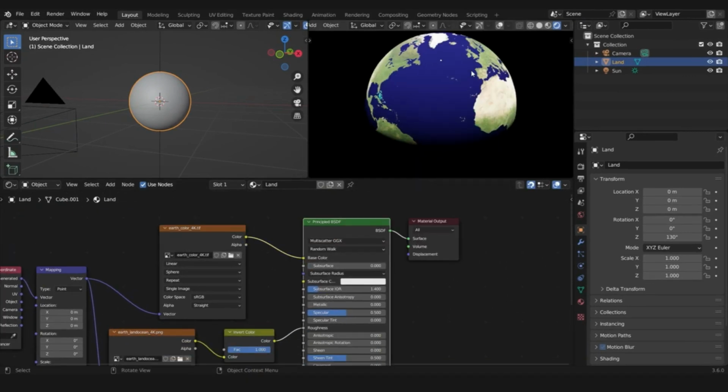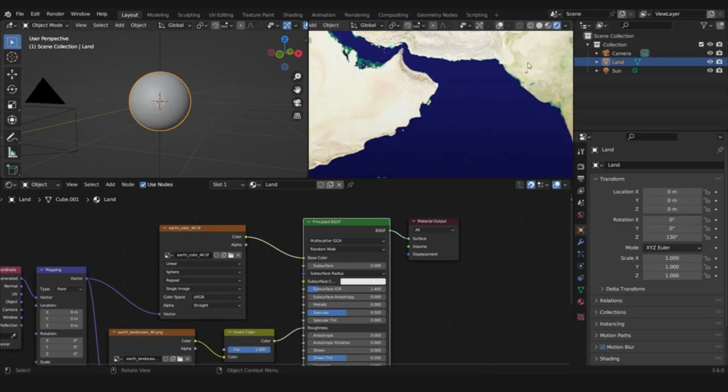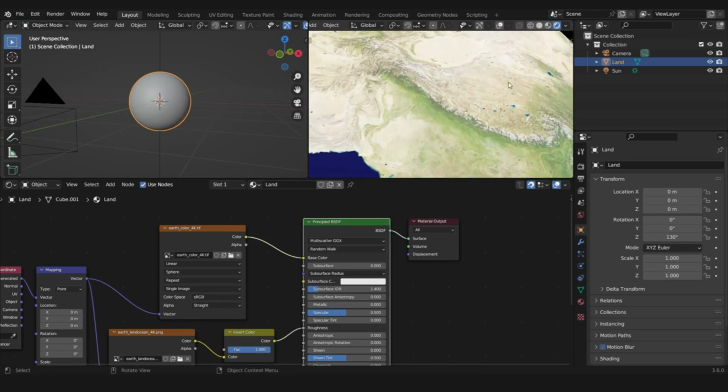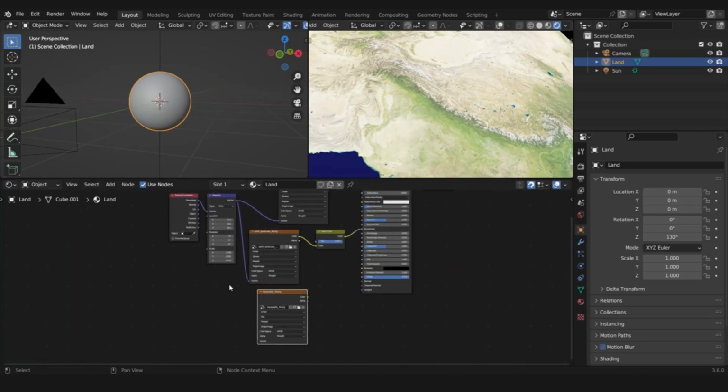And you can also hit 0 from the number pad to get back to the camera view. And now to the last texture that we will add, which is basically some sort of a bump to this map, because as you can see, everything is flat, even though the surface of the Earth does have some height variations. And that's where this topography map comes in. So make sure to bring it into Blender, and let's put it here, and make sure to connect it to this node.